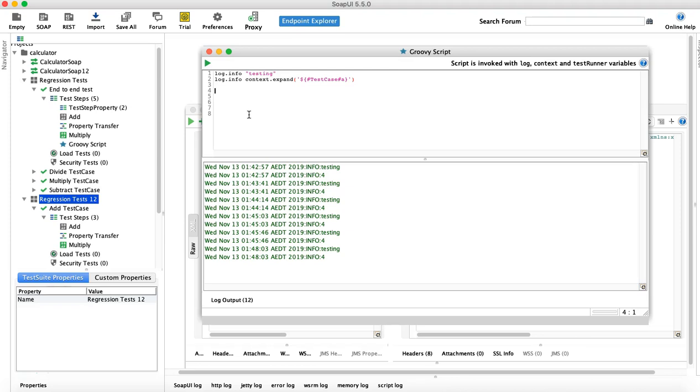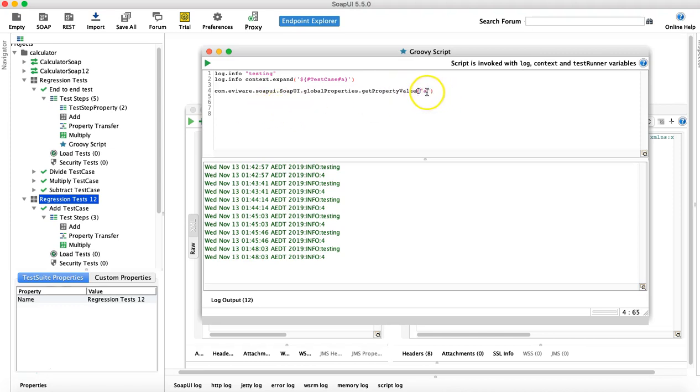So to access the global variable, you just type in com.everywhere.soapui.soapui.globalproperties.getPropertyValue and whatever global property that has been defined.